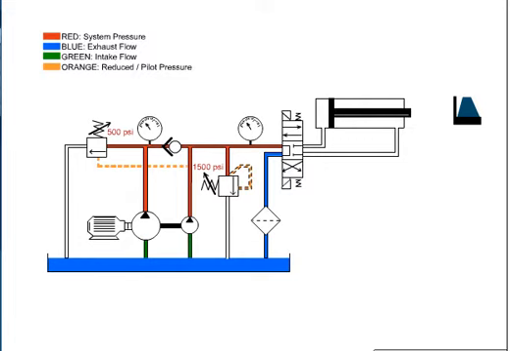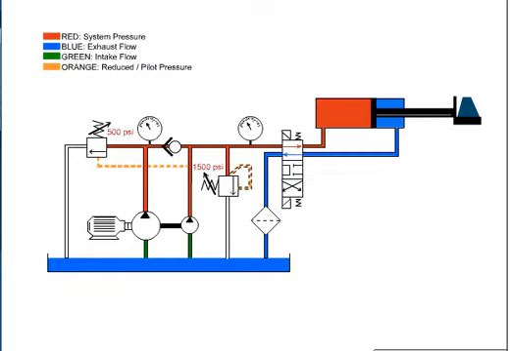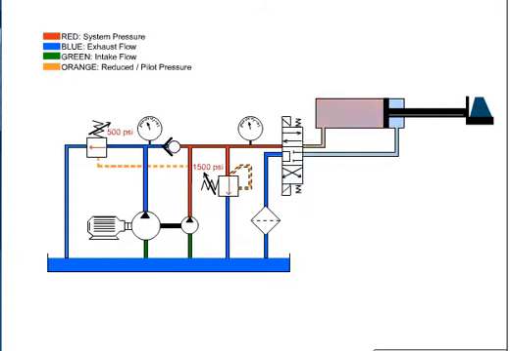As the cylinder approaches the load, the pressure requirement is low. If the pressure requirement is below the unloading valve setting, both pumps work together to provide a rapid approach to the load. At this point, the system pressure increases, thereby opening the unloading valve. The flow from the high-volume pump is directed back to the tank at a minimal pressure. The low-volume pump continues to deliver flow for the higher pressure requirement of the work cycle.